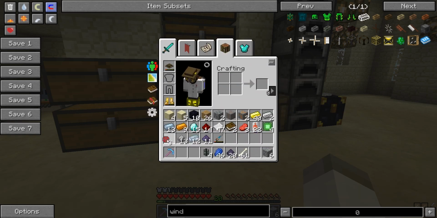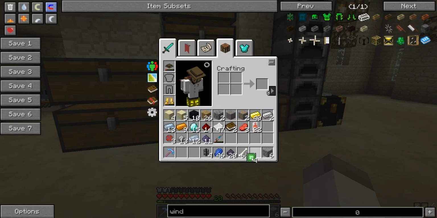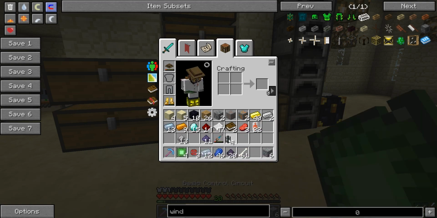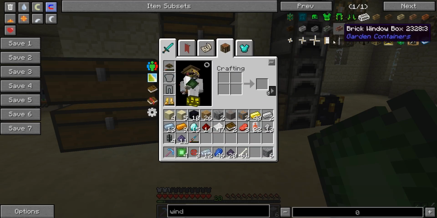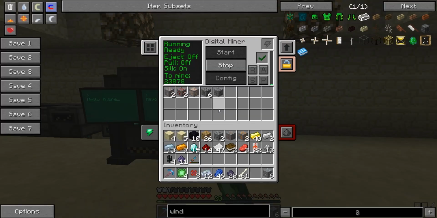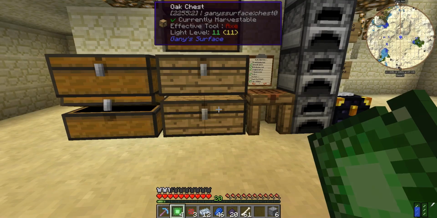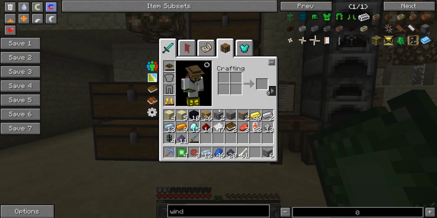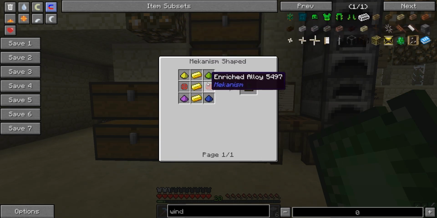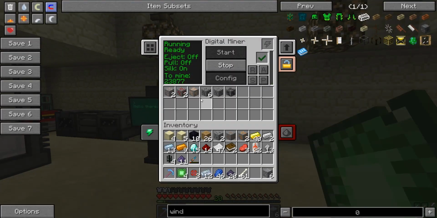Osmium, one alloy. Okay, I got osmium. Alloy. Basic circuit. Okay, yeah. And two energy tablets. Tungsten ore. I don't need that. Let's just turn that down a bit. Blocks. Okay, what do we need? Some enriched alloy. Some better than iron. I'm out of iron. Not for long.